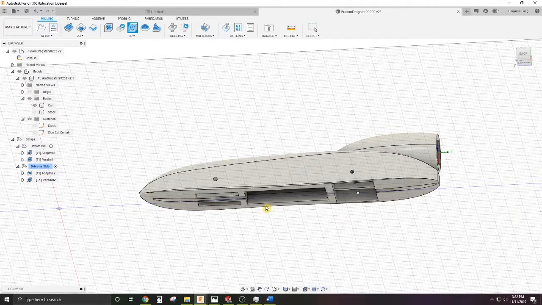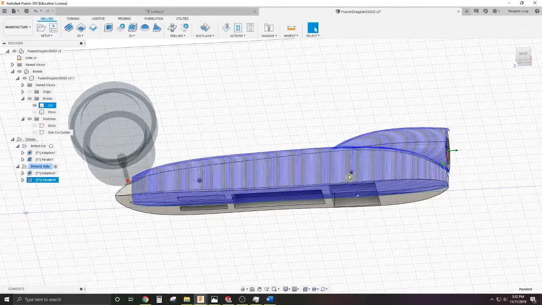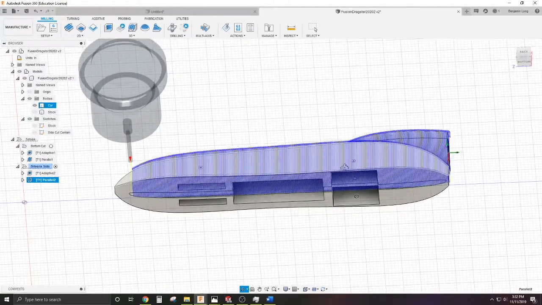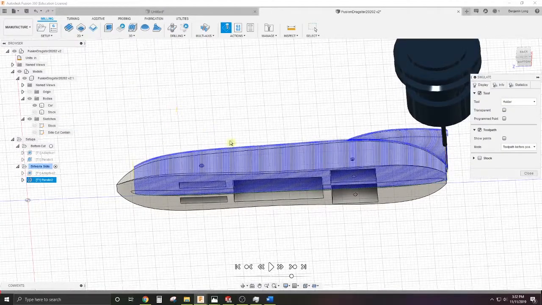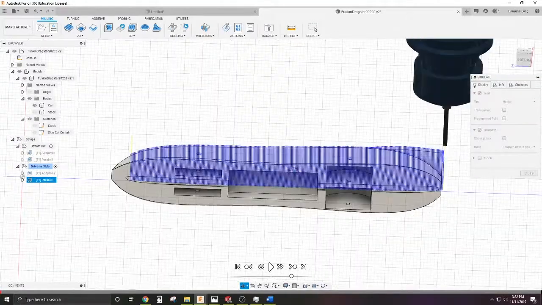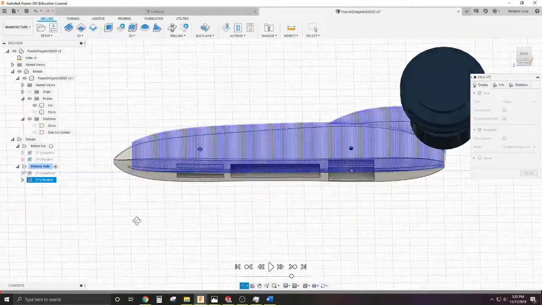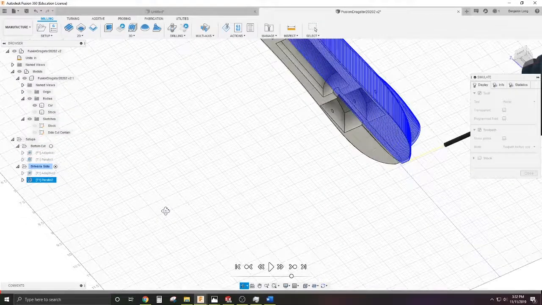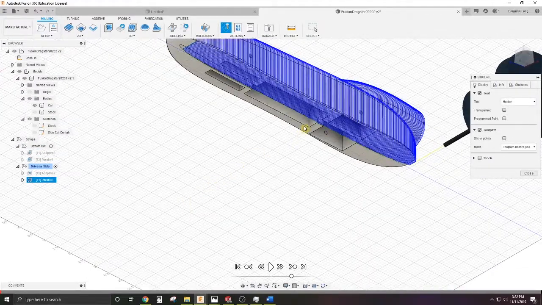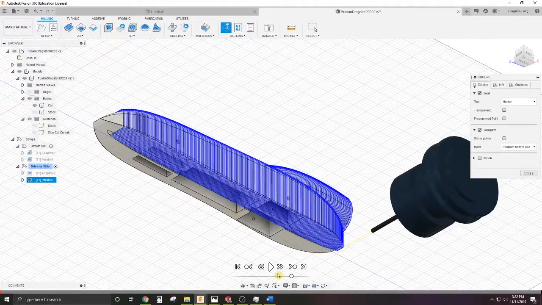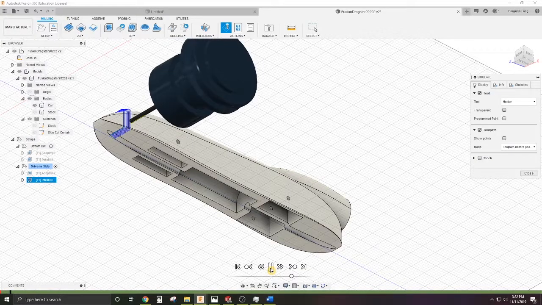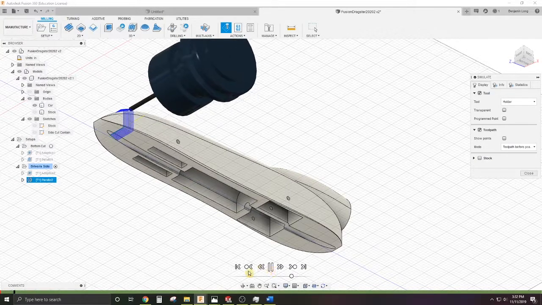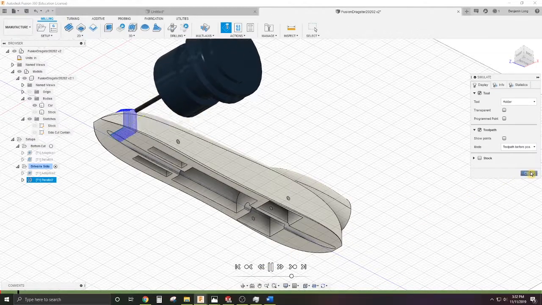Click OK. This pass will update, and here you can see this very fine pass where it runs up the car. I'll actually simulate this one for a second so you can see it. As it simulates and I run the pass there, be careful simulating on very slow computers. It does take a lot of work for the car to actually be simulated, but you can watch this simulation, and you can see the actual toolpath running from the front to the back of the car. So I'm going to go ahead and stop that simulation.